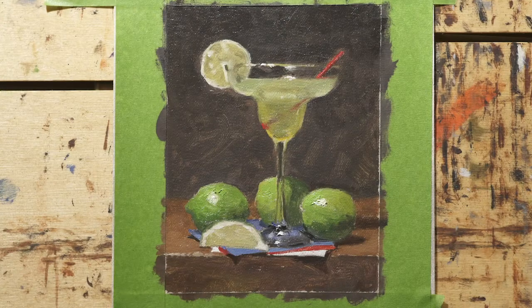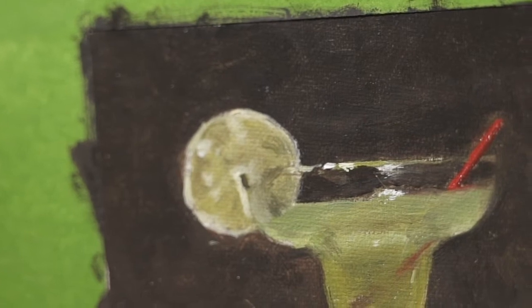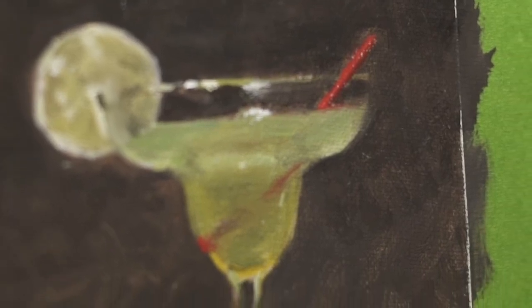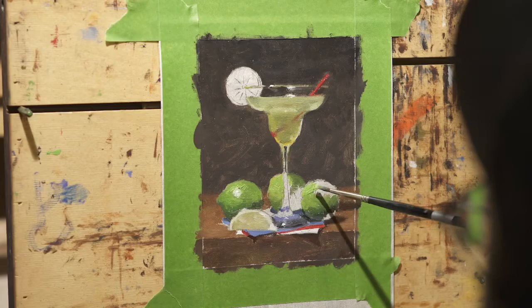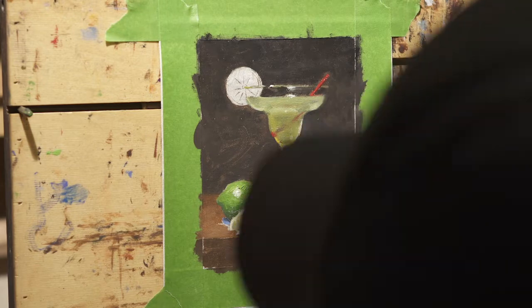One of my favorite things to paint is a poster study. A poster study is a small painting that will guide a larger painting. However, it can serve many different things, as my poster studies have turned into their own thing. When I was learning to do these small paintings, I was taught to let go of the details, try to see the big picture, and paint the light as it falls on the large forms.